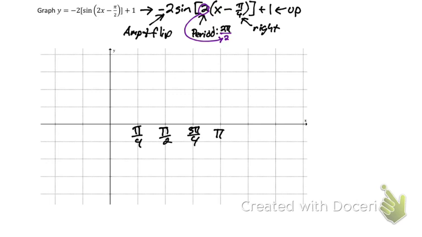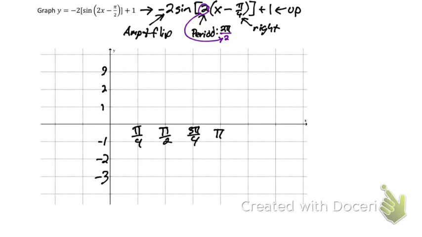The way I graph it, I always do the amplitude first. Everything has to do with the amplitude first, then I worry about going up, down, left, right last. So the amplitude right now is negative 2. So I'm just going to basically graph negative 2 sine of x. So I'm not going to take care of the up or down, left or right. I'm just going to take care of the amplitude. Well, let's go ahead and mark this as 1, 2, 3 on my y-axis. Let's mark this as negative 1, negative 2, negative 3.